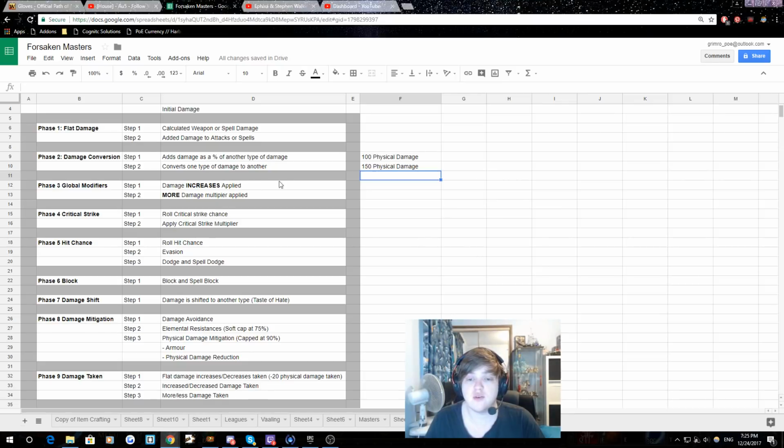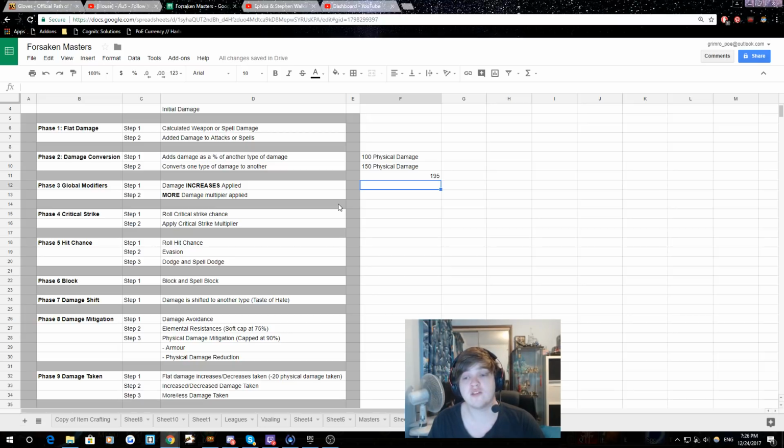So let's go back into our spreadsheet here. When you have a more damage multiplier, it's going to take that value after it's been increased by the increased value, and it's going to multiply it again by however much it says. So if we've got that 30% there from Pain Attunement, what it's going to do is take that 150 there, and then we're going to times it by 1.3. So now that we have that down, we've got 195.